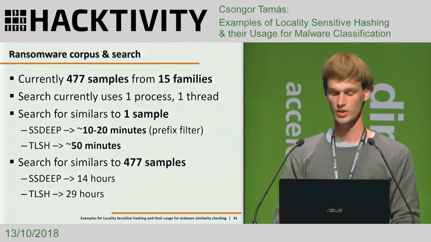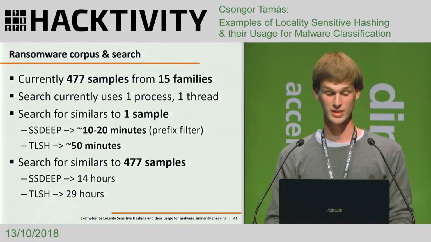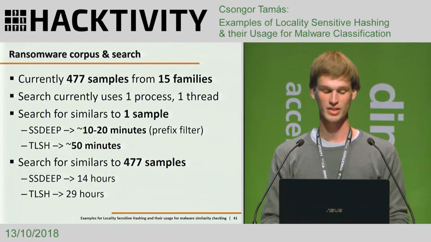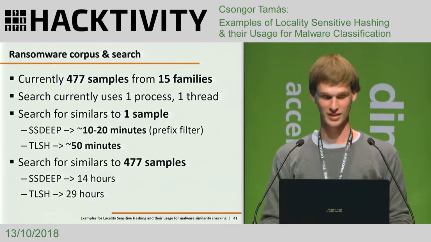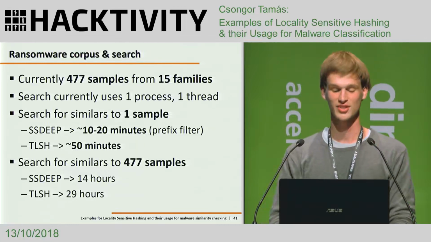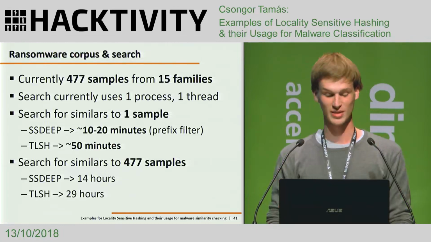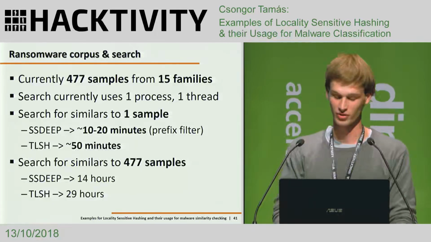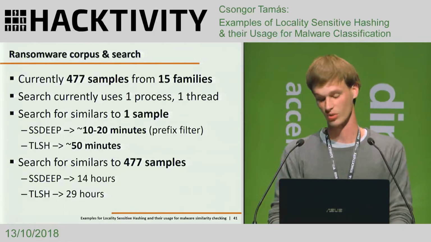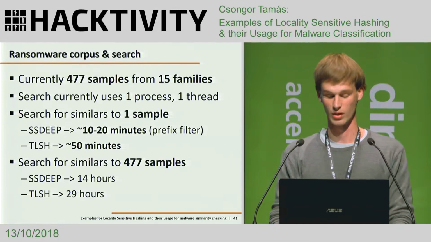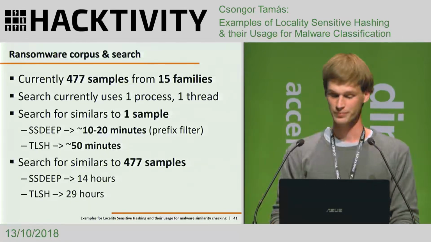For a search for one sample, so if the input corpus only contains one sample, the SSDeep search is completed in roughly 10 or 20 minutes for 300 million files. And for TLSH, it's roughly 50 minutes. I think that's incredible. And for all the 477 samples, it took about 2 days for both of the hashes to complete. Yeah, so it is live and working.